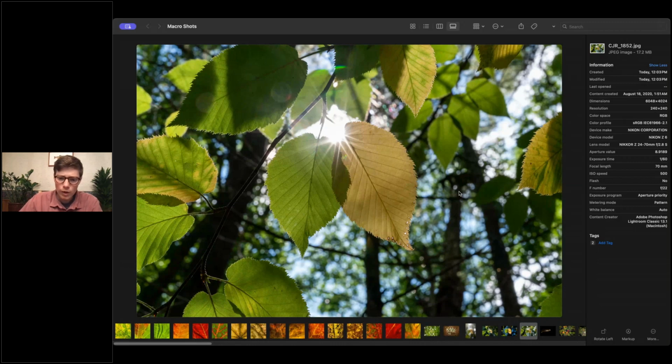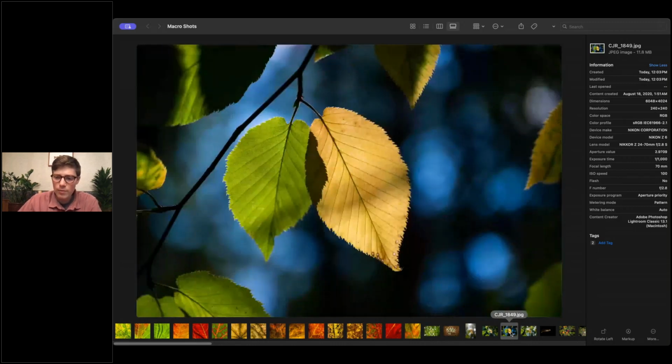Whereas on this shot, I'm using f2.8. So all of a sudden we went from a really tiny opening to a really large opening, and large being a small number, it's very confusing. But f2.8, and we created this bokeh effect. So it's in focus leaves, completely out of focus background. I've also gotten a lot closer to the subject. And as you can see, I'm still using a 70 millimeter focal length. And to compensate for all that, the shutter speed went to 1/1000.